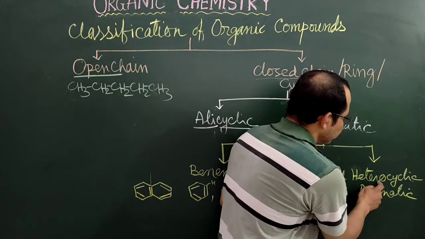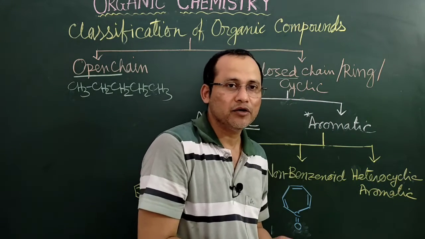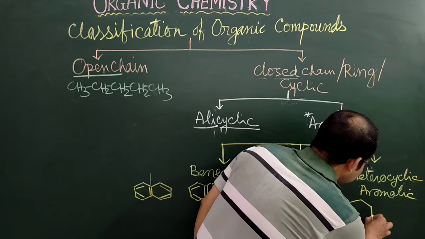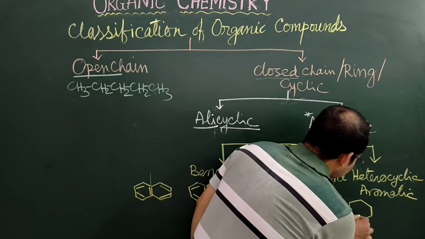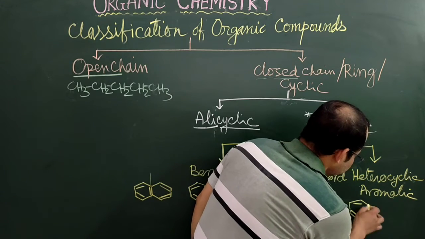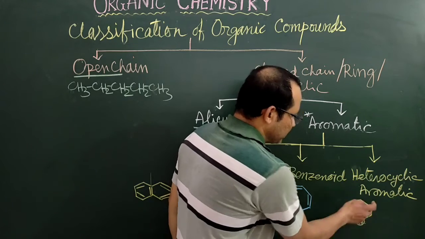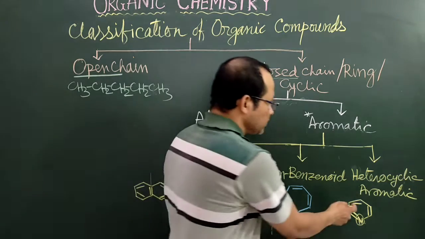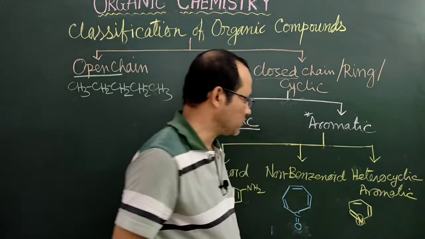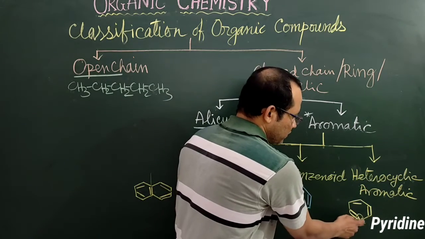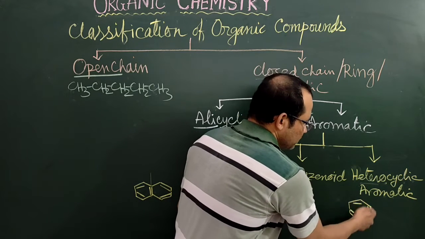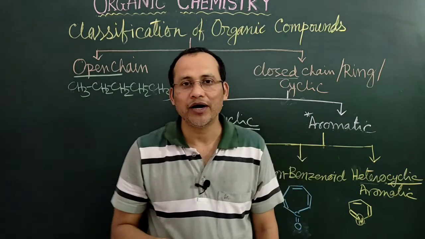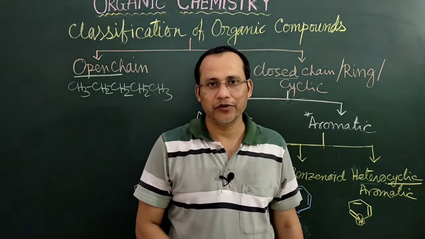This is heterocyclic aromatic. Heterocyclic means a cycle which contains one atom other than carbon. Let us consider this type of structure. One nitrogen will be there. Now if we write down this compound, this is one aromatic compound, and one atom other than carbon is here. So this compound is a hetero atom containing ring structure. So this is a heterocyclic aromatic compound. This is aromatic, and it contains one hetero atom, so this is hetero, and due to the presence of cyclic structure, this is cyclic. So in this way we can divide the organic compounds in different ways.